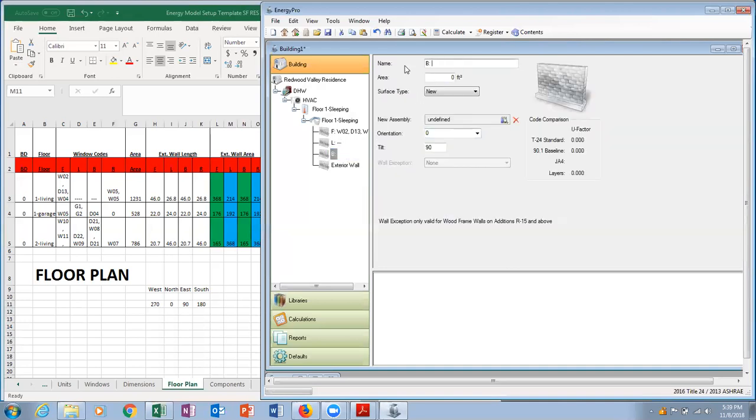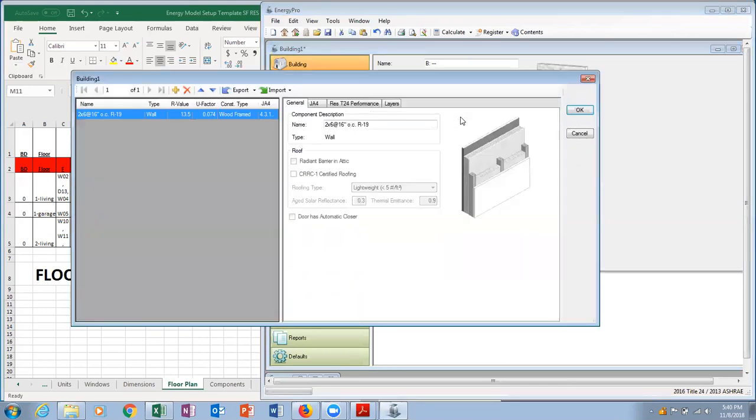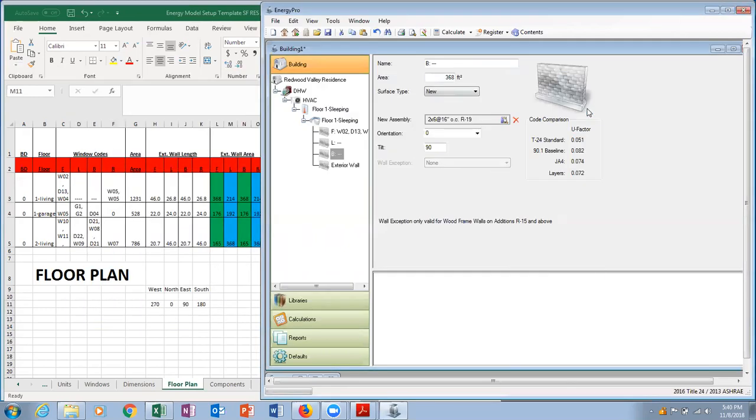Back wall, also no window or door codes. The green shaded area is 368 square feet. And we select the R19 wall. Orientation of the back is 90 degrees. And do the same for the right wall.